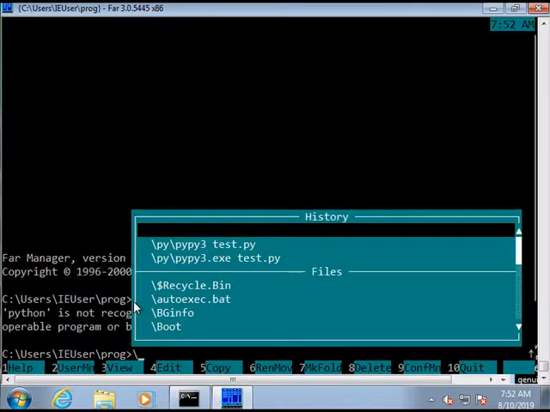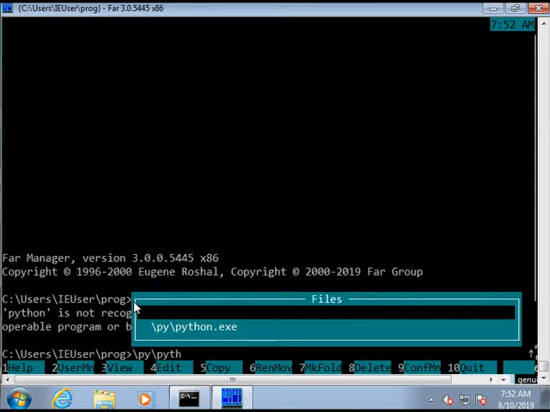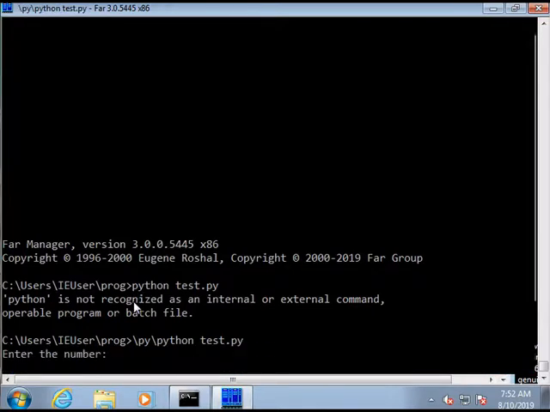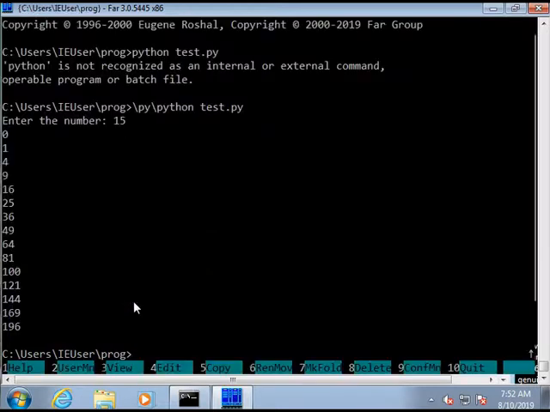So I shall use it like this: python test.py. And you see there are hints or advice, so it greatly simplifies matters. Enter the number, for example 15. Here are 15 numbers, 15 squares.